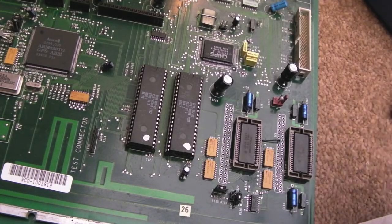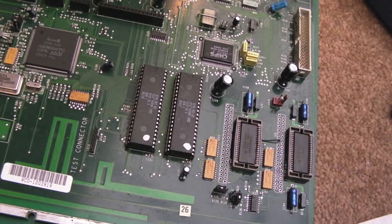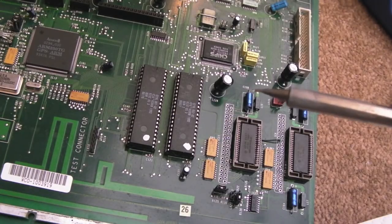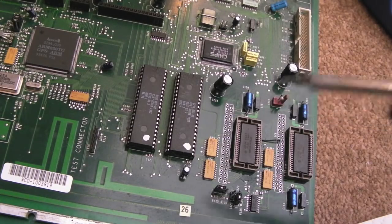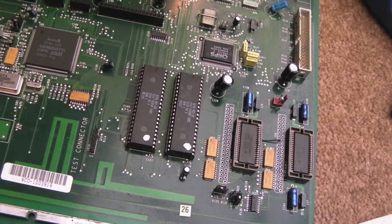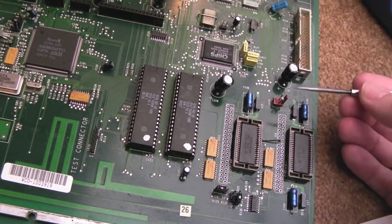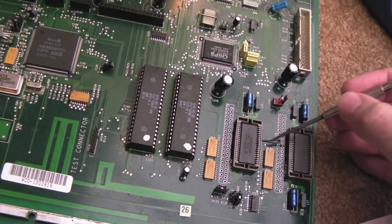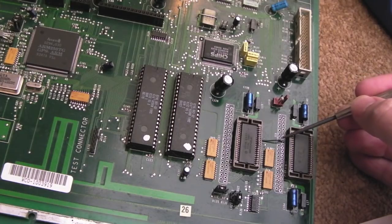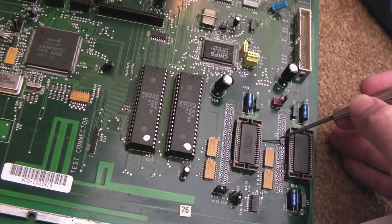My recommendation: if you've got a super fine tip you may be able to get away with it. I have got a really fine point on there but it was near impossible - it's got a conical point on the tip, the solder was not flowing, it was sticking to the top part of the tip. So yeah, not easy to solder. You can see it ended up with one wire going under the socket to the pin.